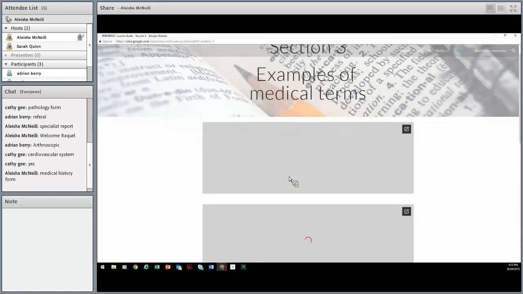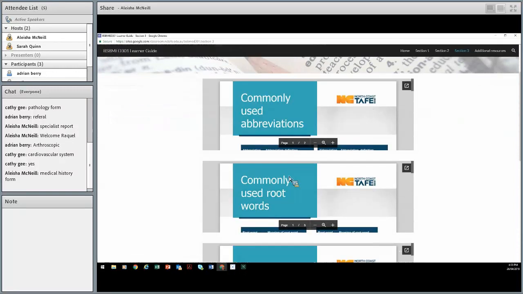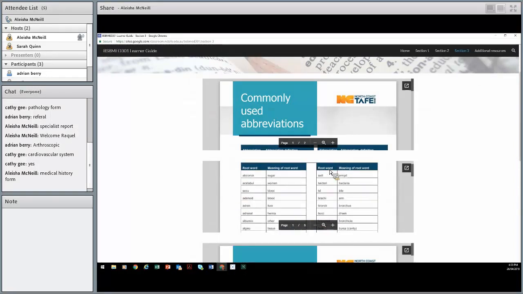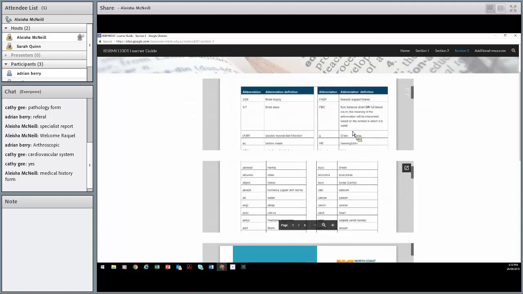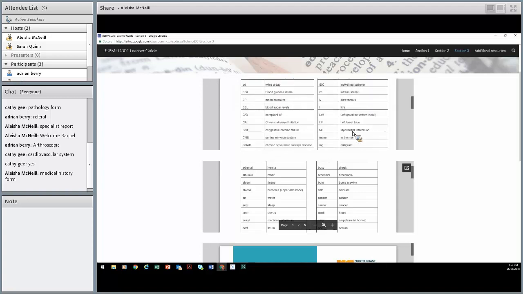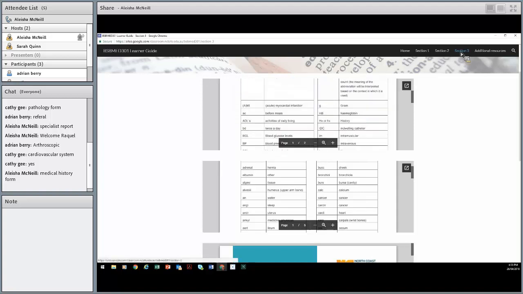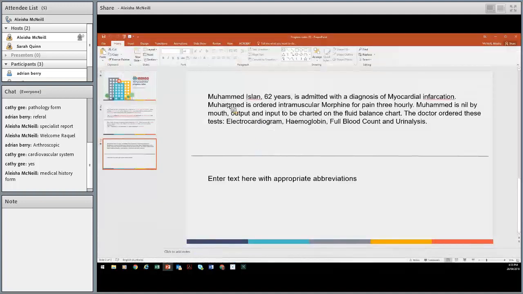This is the information you're going to need when you come to looking at the medical terms and abbreviations. It's in Section 3. You'll be able to go back and start looking at, okay, how can I abbreviate myocardial infarction? You need to put that on here.